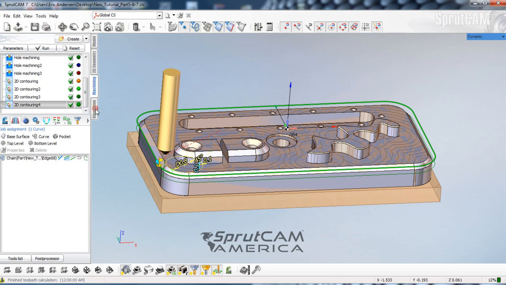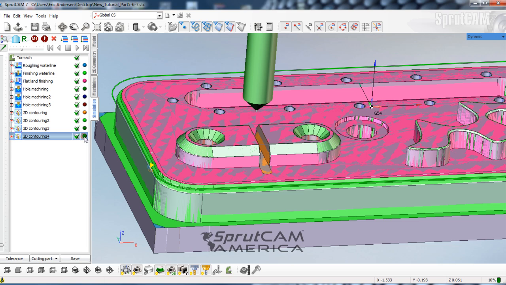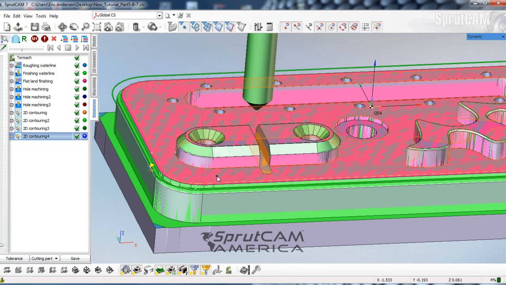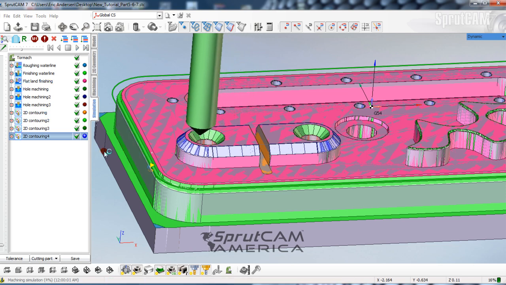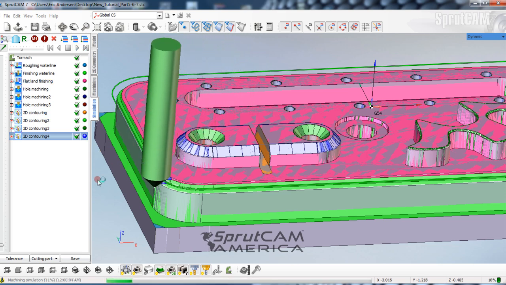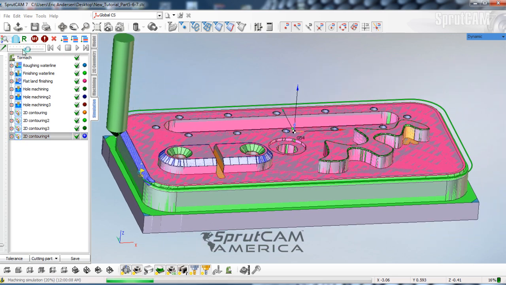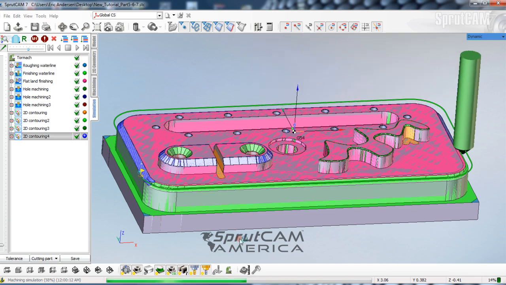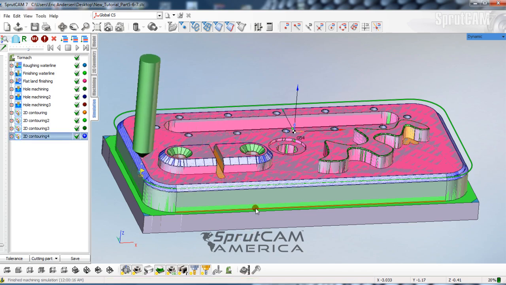And now we will go to our simulation. And instead of green, we're going to pick something dark blue. And generate and click play. And that is looking pretty good. Let's speed it up a little bit. All the way around. Beautiful.